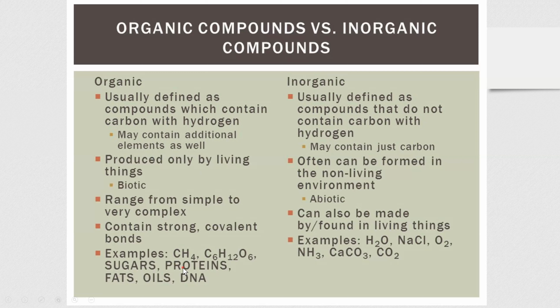And here are some examples. Here's a sugar, protein, fat, oil, DNA. And inorganic compounds can be made by or found in living and non-living things. As examples, we have water, sodium chloride, oxygen, right? And so on. So just the main difference between organic and inorganic compounds and molecules is that organic ones do have carbon and hydrogen.